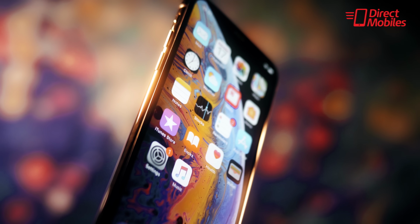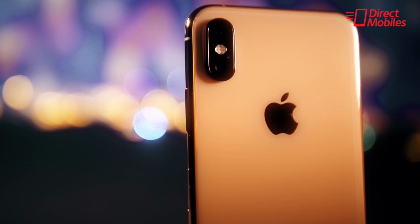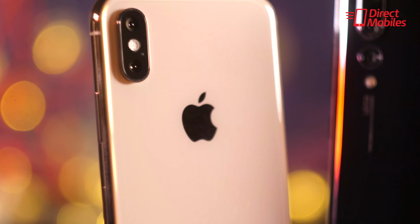Still, when it comes to low light, both these phones are very impressive. The portrait modes on these phones are designed for taking pictures of people, and generally will keep your subject in sharp focus whilst defocusing the rest of the image. The iPhone definitely has an advantage here, as it allows you to change the level of blur to suit your taste after you've taken a shot.